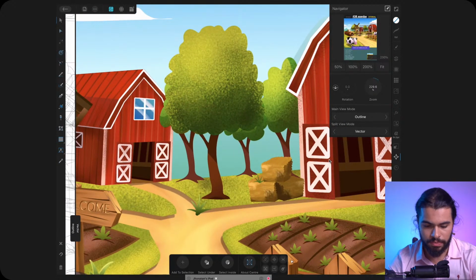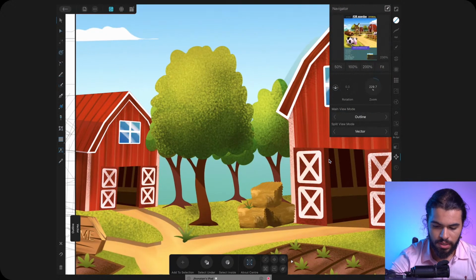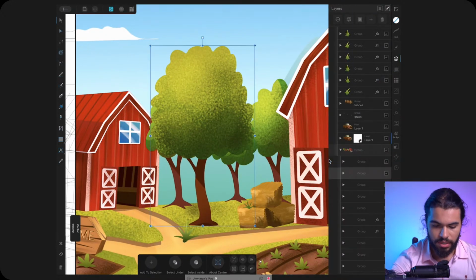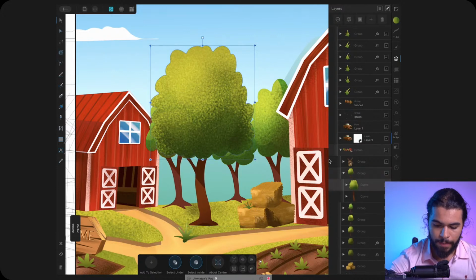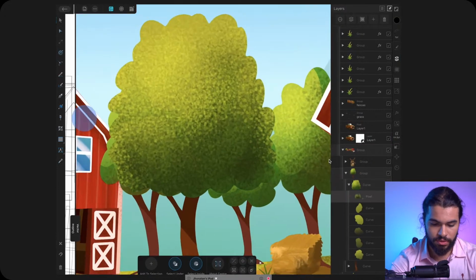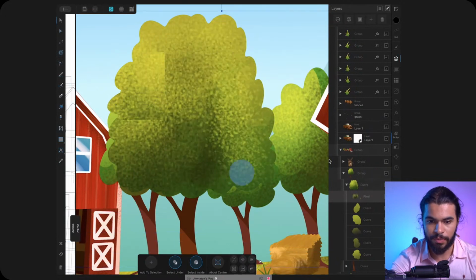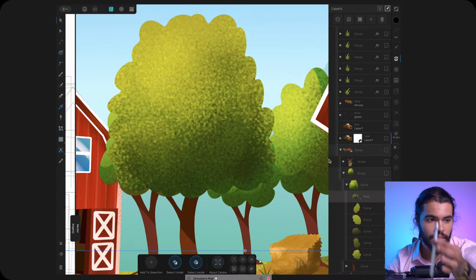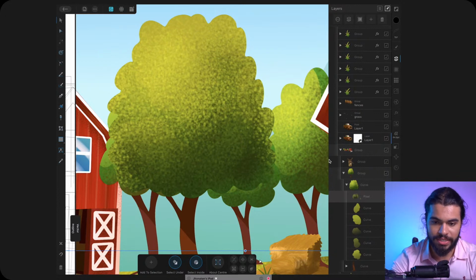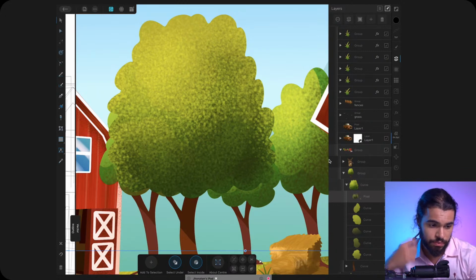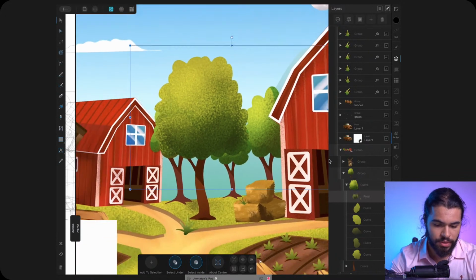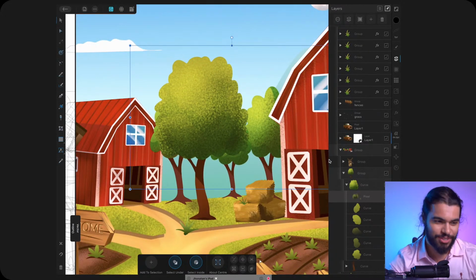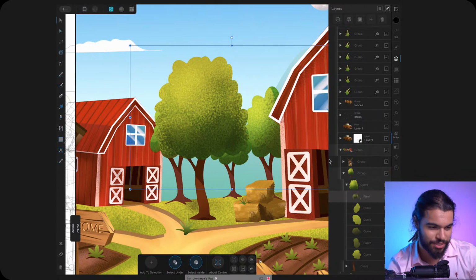The nice thing as well, if you are very new to the Affinity world, is that you can use raster on the same side as vector. Look, I did this in vector and then I applied a painting here and it's working very nicely. Let me grab my Apple Pencil. My iPad is from 2017. It's not the most recent version from Apple. You don't need to spend a lot of money on Apple stuff to have the best version.